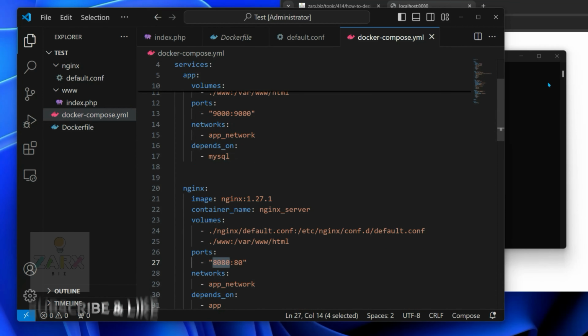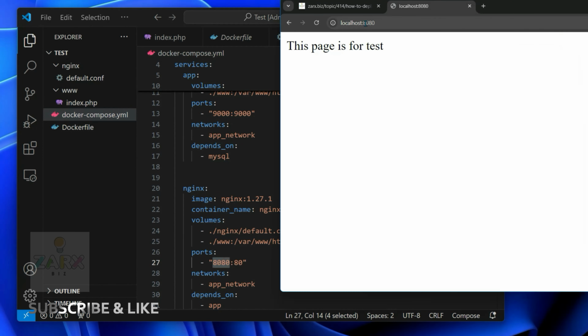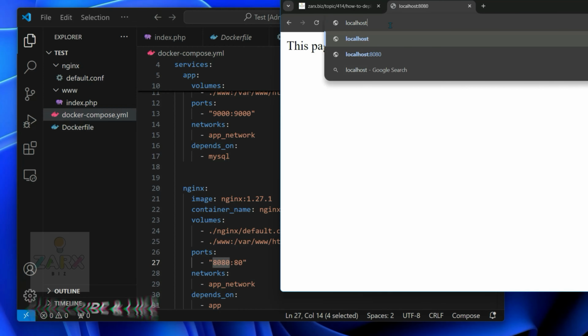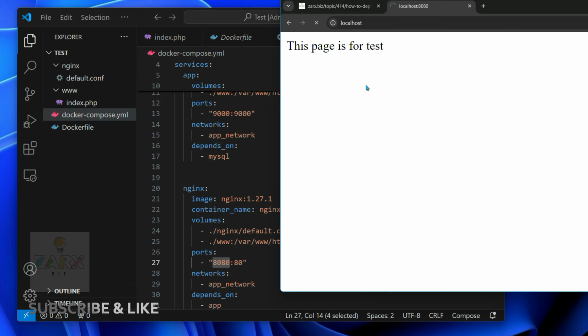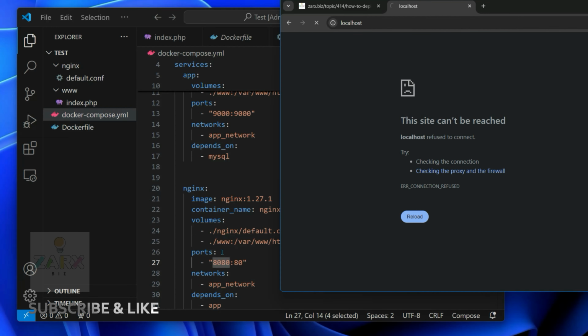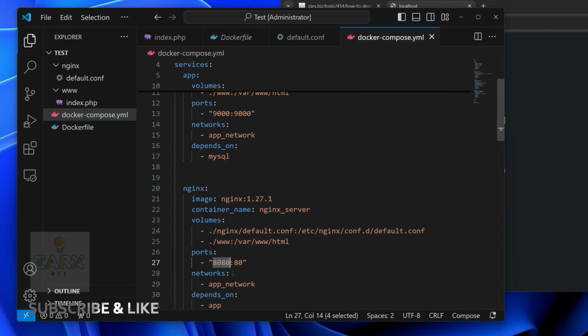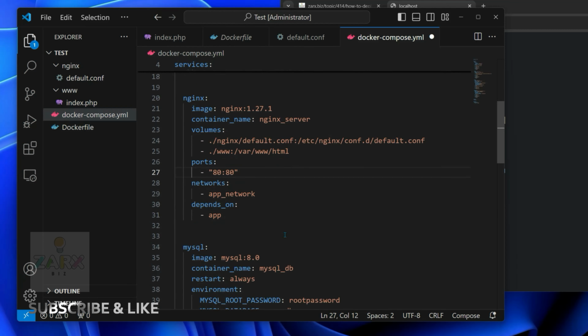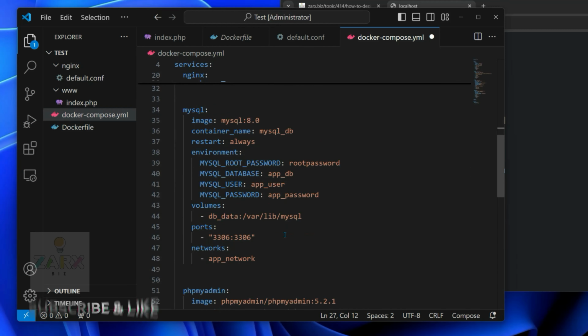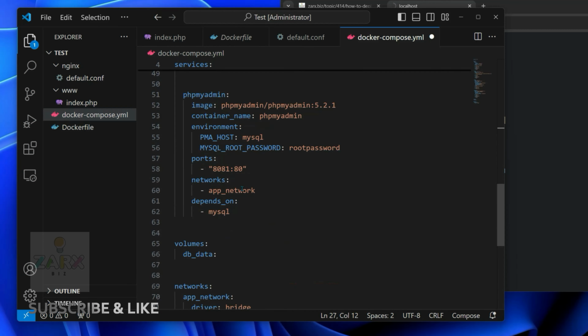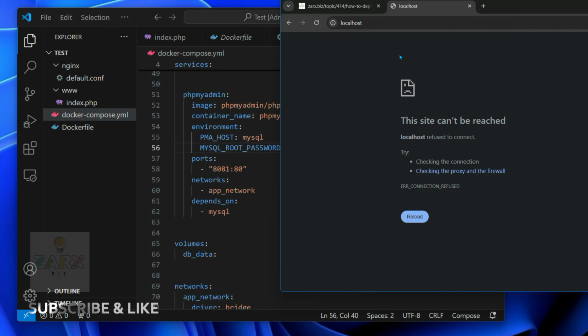Now in case you just want to run it on port 80, which is like localhost, currently it is not going to work because it is set up for 8080. You need to set it up here as port 80. All right, other than that, everything else will be just fine. So I'm gonna run it on port 80. So I'm gonna save it, and currently it's not working, no problem.